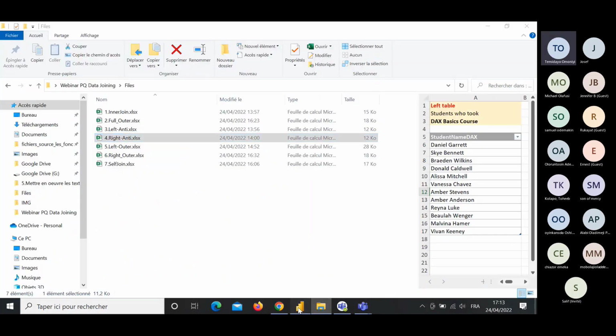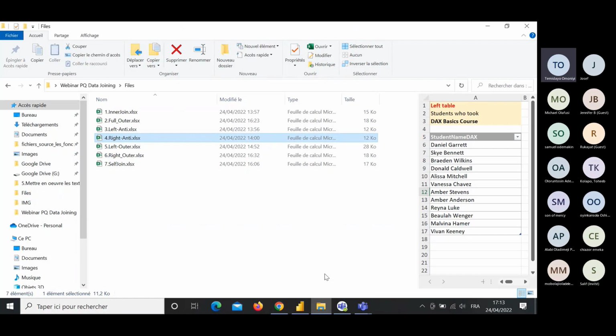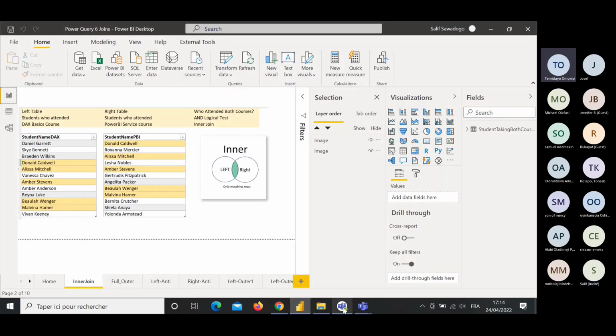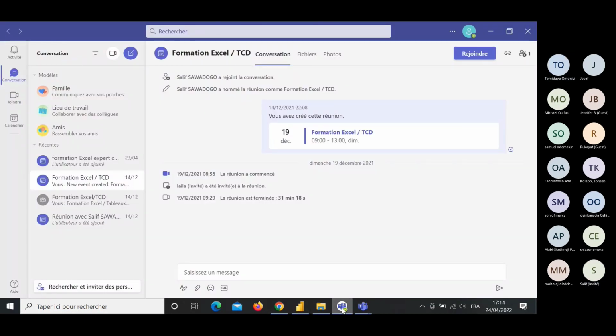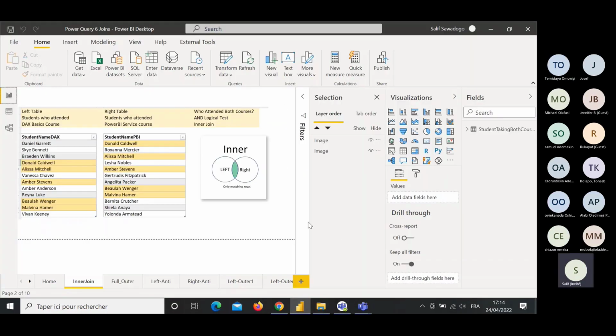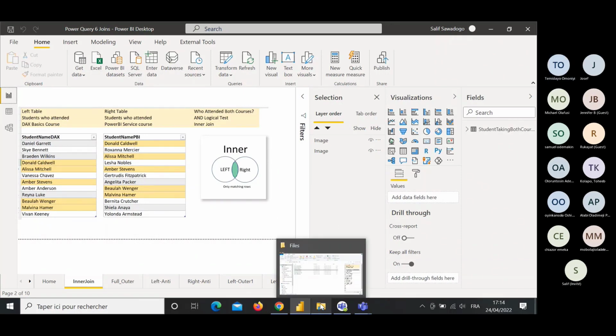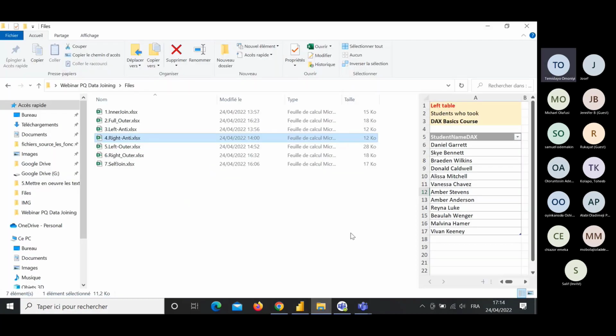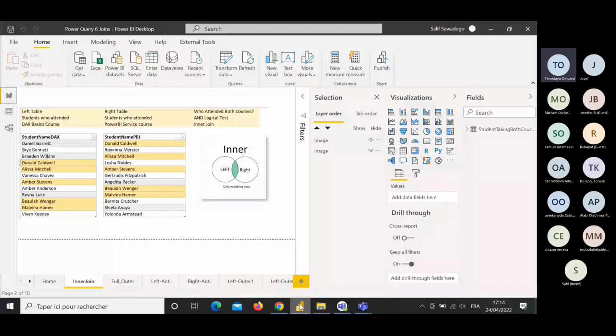Okay, if you check the comment section, you can see people are saying they can't see the screen. Sorry for that. And now can you see my screen? I can see you're at your folder. You're showing your folder, webinar and Power Query. You see that? Yes. If I go back to Teams, you see Teams. So it's good now, all right? Let me confirm first. Let me make someone a speaker so a person can come. Okay, you can see the Teams, right? Sorry. So Alabi, can you just tell me, can you see the screen? Alabi, you can mute yourself. You can see everything, right? Okay, so continue. Yes. You continue now. Okay.